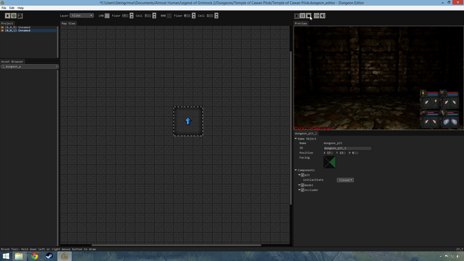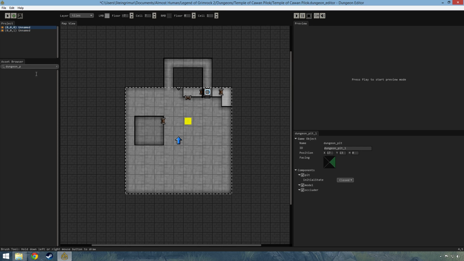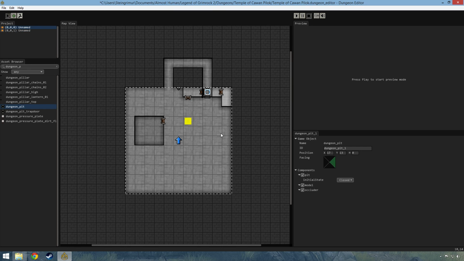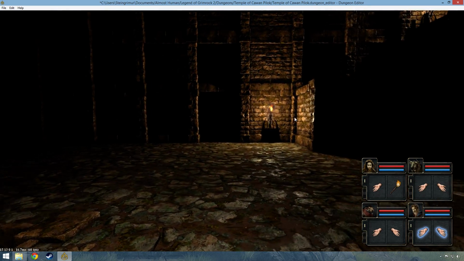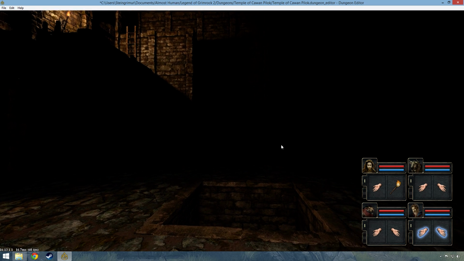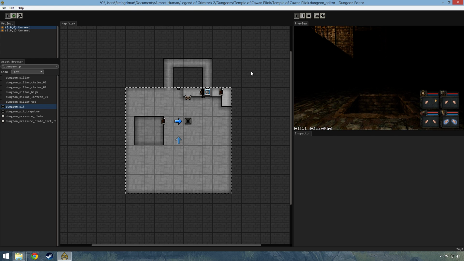So there you have it. For now, that's the only limitation I know about with pits, which is where they place the body when it comes falling down from the floor above. But this is elevations. Quite easy, quite handy, and we have a lot of space to work with. So I think that's it for now.